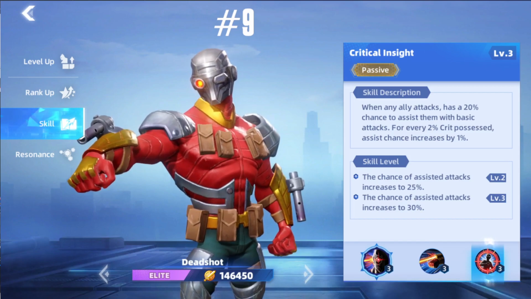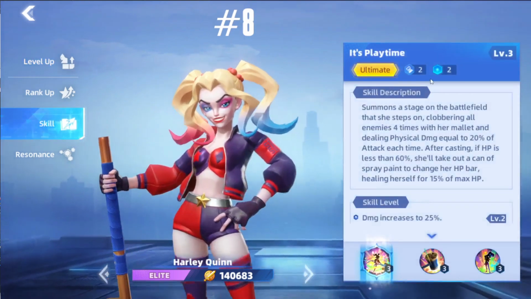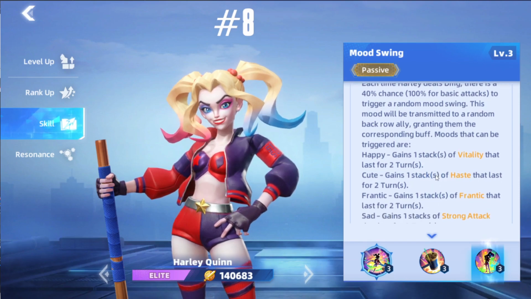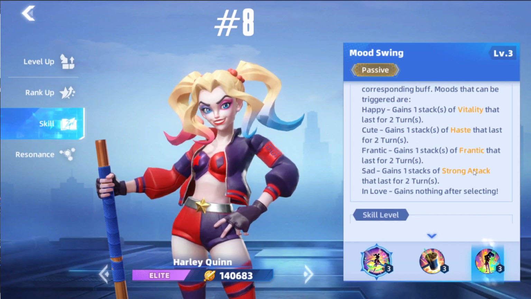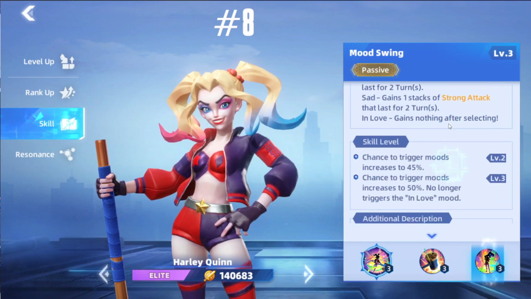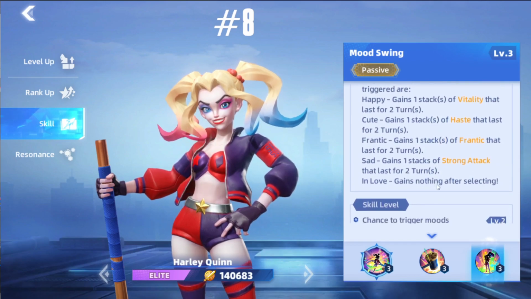So let's move on to number 8. Number 8 is Harley Quinn, who I don't think got the respect she really deserves in DC Worlds Collide, honestly. But she can be an annoying character. With her passive, whenever she does damage, there's a 40% chance to trigger a random mood swing. Unfortunately, it is random, where she could get Vitality, Haste, Frantic, or Strong Attack. And she grants them to the entire ally back row. So it's kind of a weird kit. Eventually you can get her up and make it so that she no longer gets In Love, which grants nothing.